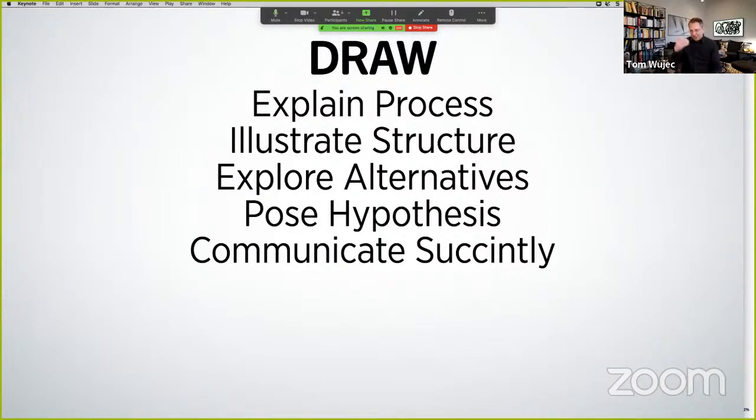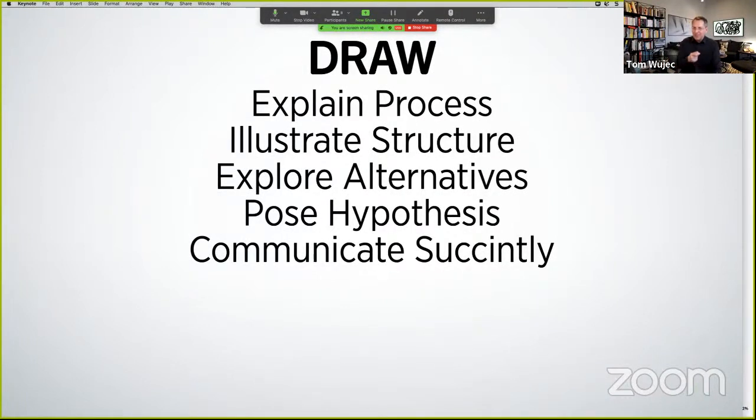And so in the chat at the end of this, I'd love to know, what are some of the problems that you would like to solve using visual thinking? Actually, we'll do that during the Q&A. And what are the types of diagrams that might be useful for you to help you get work done?